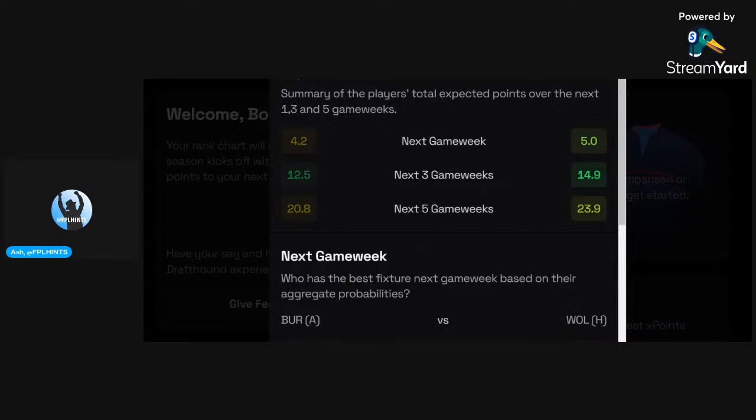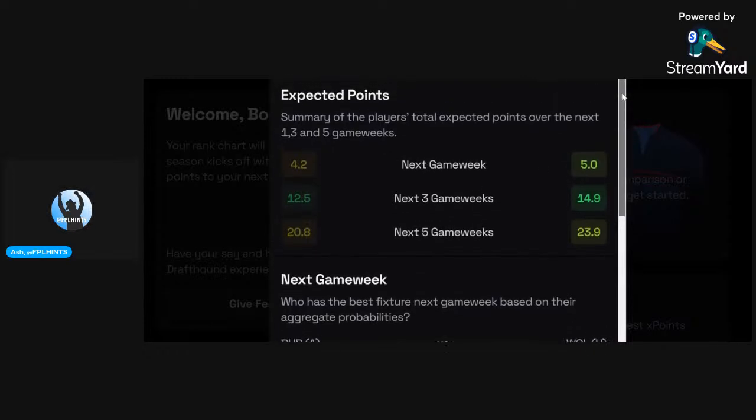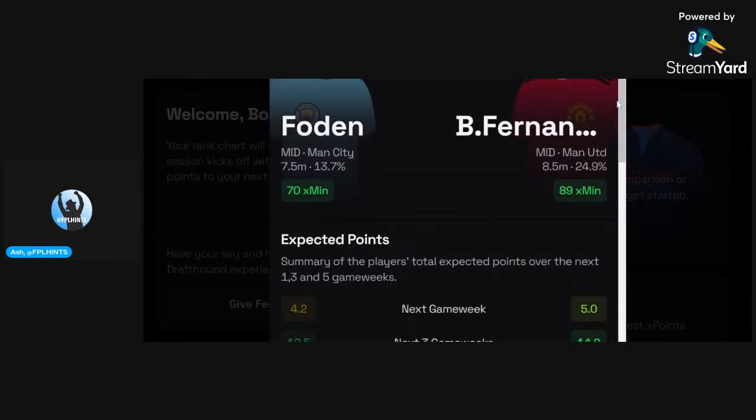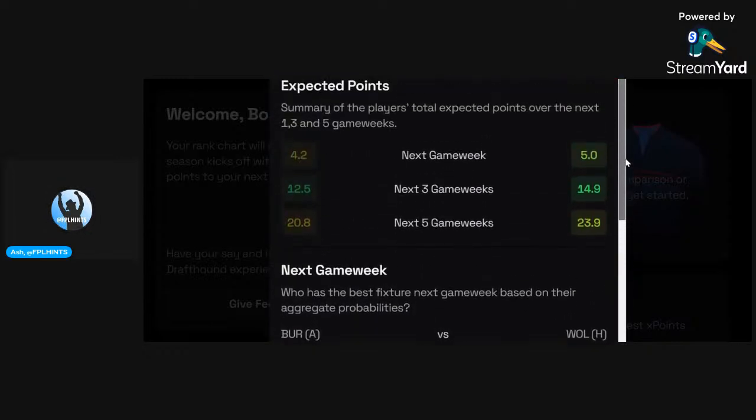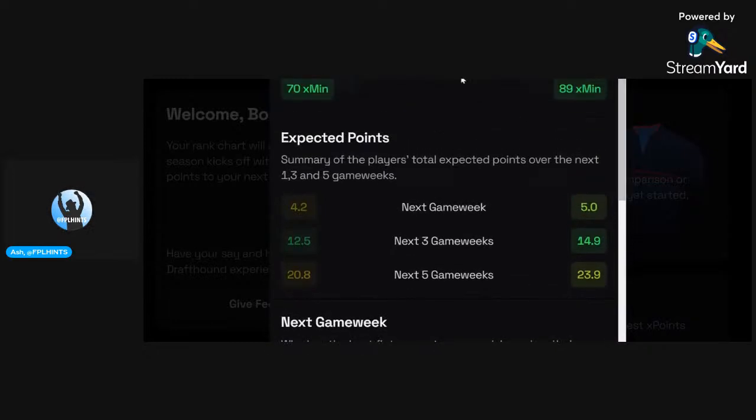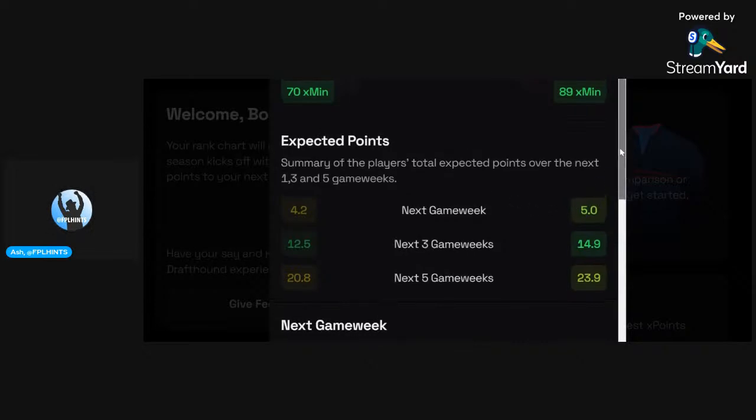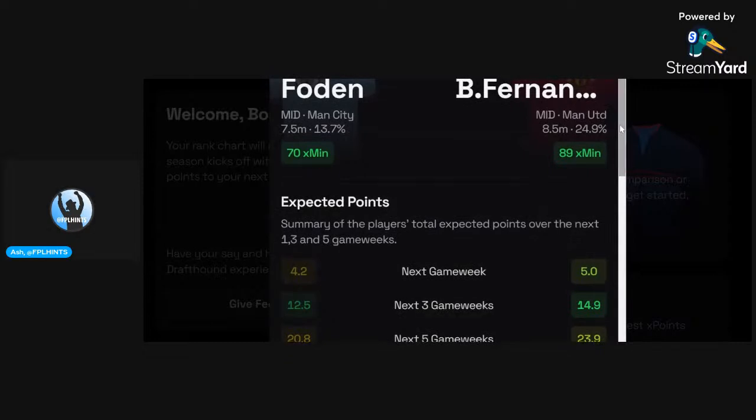And I would like to pick him. He's $1 million cheaper compared to Bruno Fernandes. But the reality is that with this algorithm, and with the definitions that I provided in terms of how Drafthound are calculating it, it's very clear that Bruno Fernandes is the superior pick. Now, of course, I'll revisit this algorithm and the percentages in the days and weeks ahead before game week 1, but it really has given me food for thought. It's made it very clear to me: just hold your horses, stick with Bruno Fernandes for now.